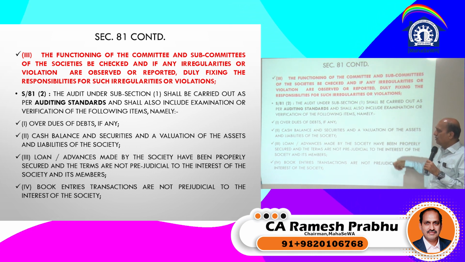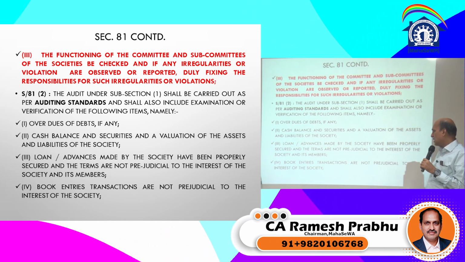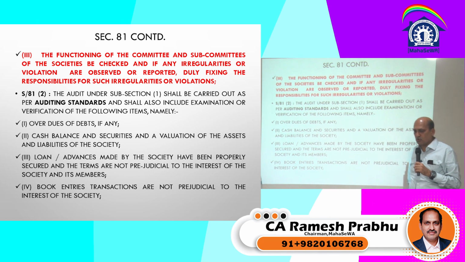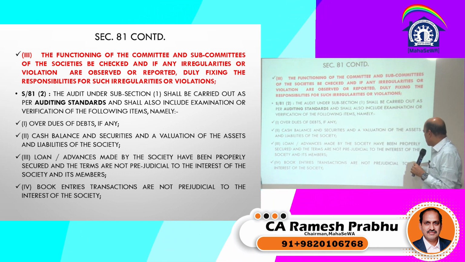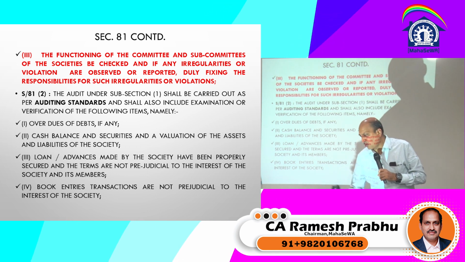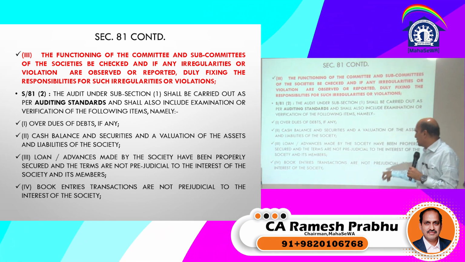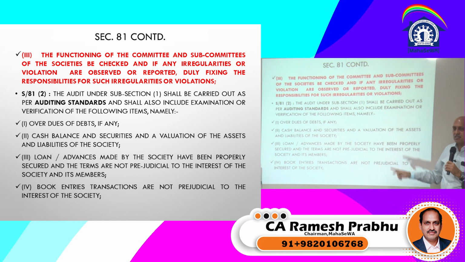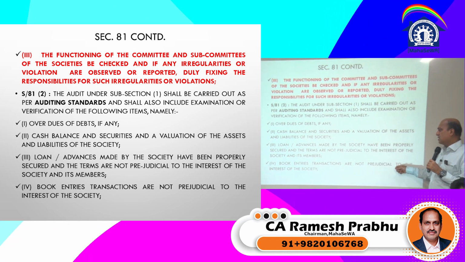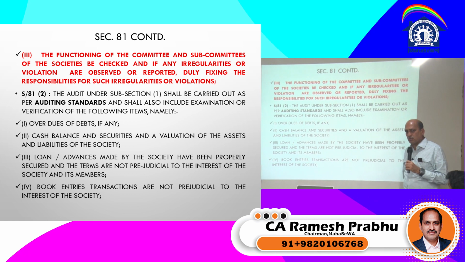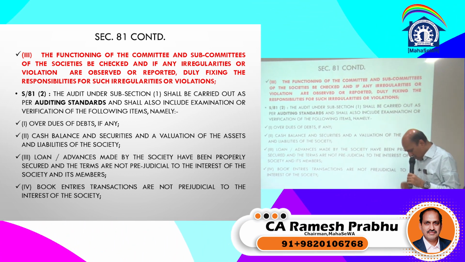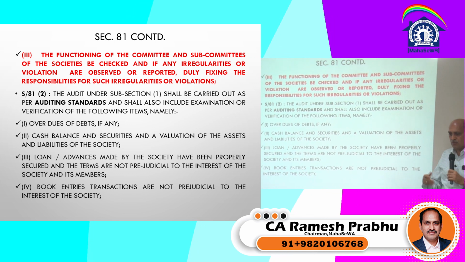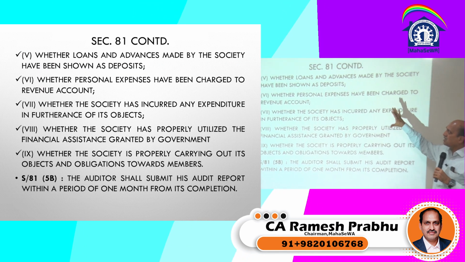You need to look into book entries. Transactions are not prejudicial to the interest of the society. Means whatever the booking entries are done, that also should not be at the cost of the societies. That means it should not be against the interest of the societies. So book entries transaction not prejudicial to the interest of the society. If at all any transactions are made, whether they are against the interest of the society, need to be looked into. So this is all given in section 81.